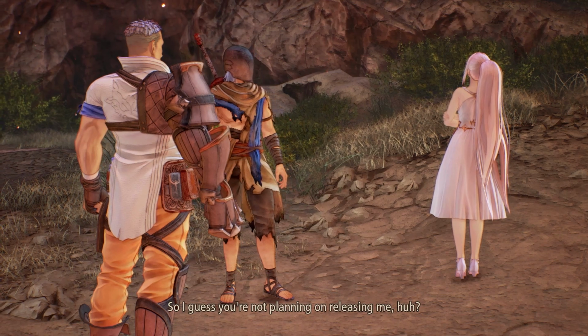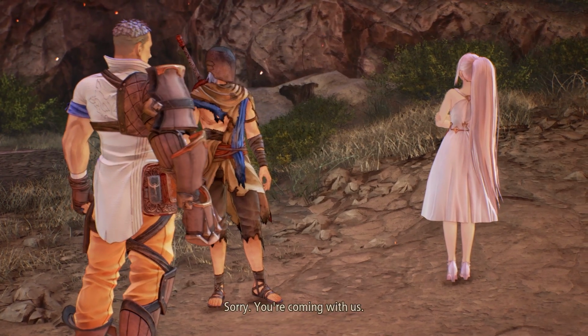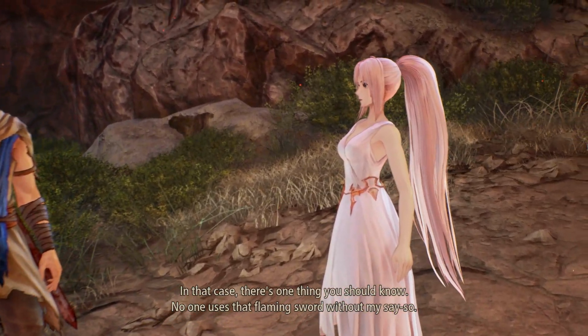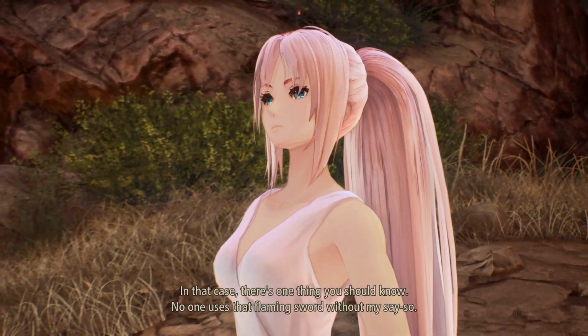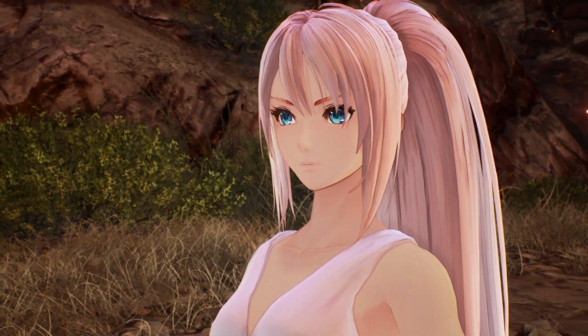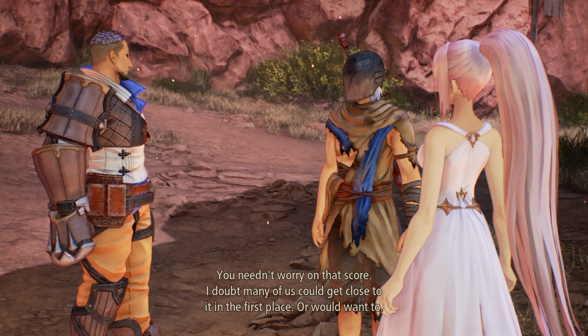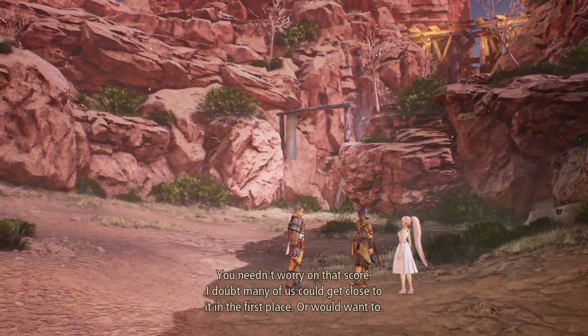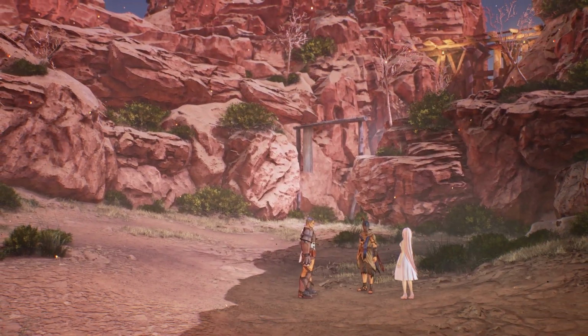So I guess you're not planning on releasing me, huh? Sorry. You're coming with us. In that case, there's one thing you should know. No one uses that flaming sword without my say-so. Okay. You needn't worry on that score. I doubt many of us could get close to it in the first place, or would want to. I won't even get close to it.